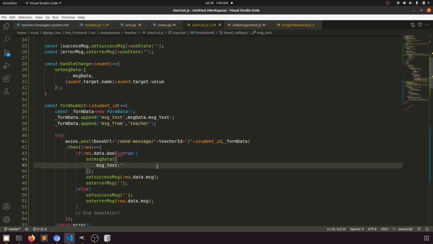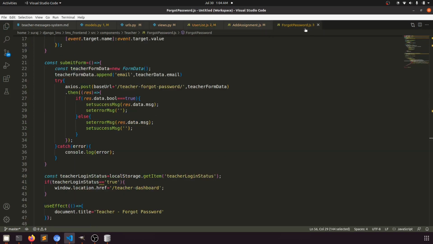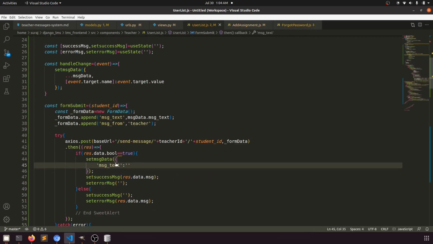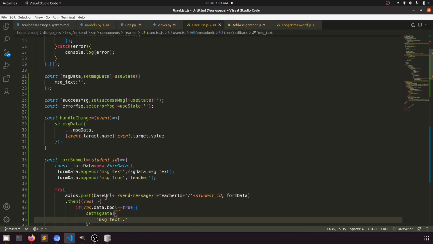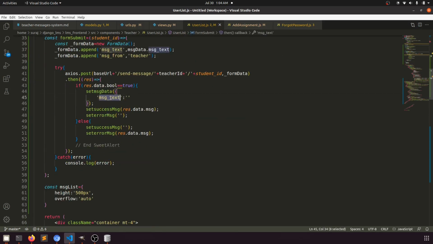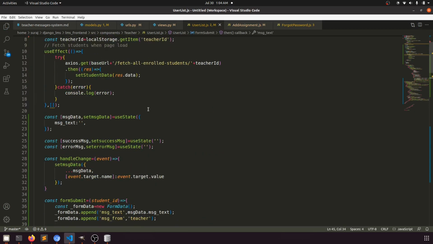Oh wow, this is not showing empty. Okay, this should be like this. All right, okay, set message data. We have message text. This should be empty. Why is this not showing empty?